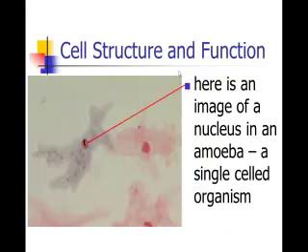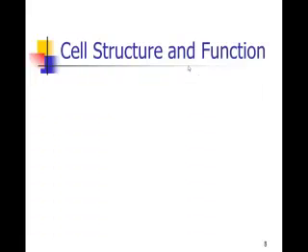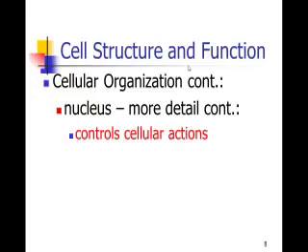Here is a picture using a microscope of an amoeba, a single-celled organism with a nucleus. Amoeba are not particularly symmetrical in their shape, and in fact their shape changes as they move, but the nucleus is usually found pretty close to the middle. So what I've done, or at least I've tried to do, there may be some cases where this is not true, but mostly when I come to a function I'm going to put it in red. So the nucleus is especially important.